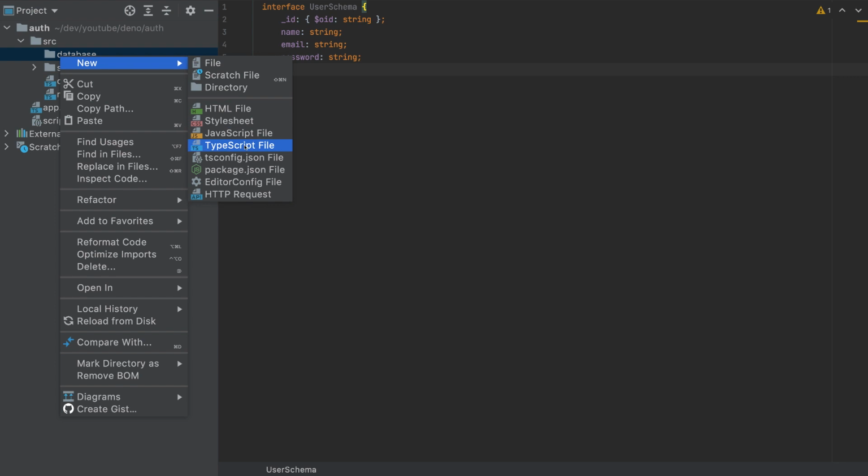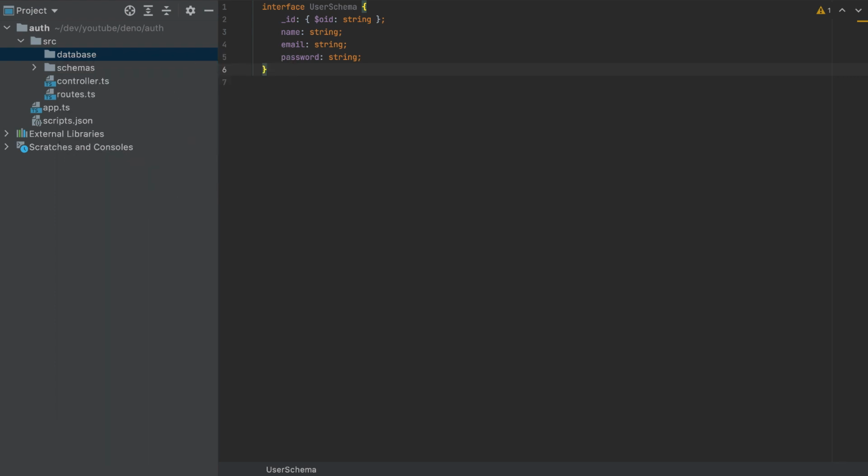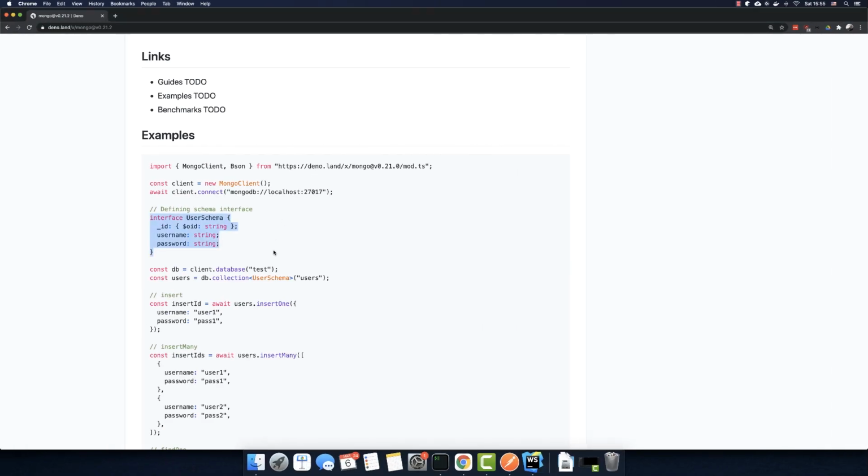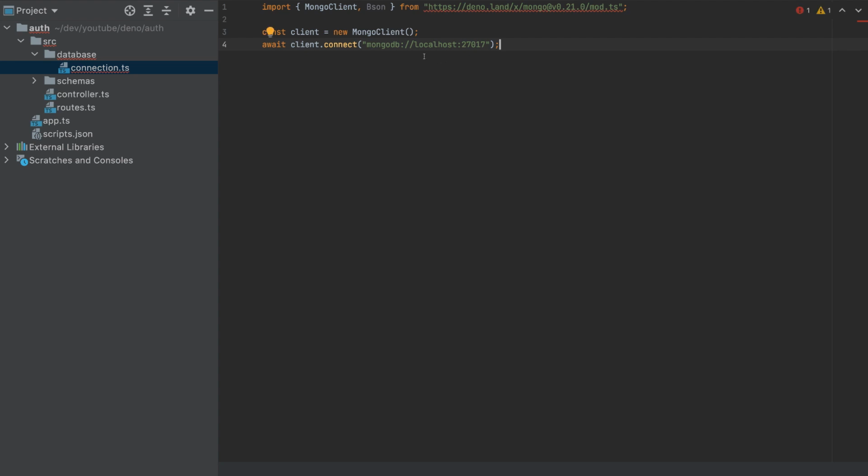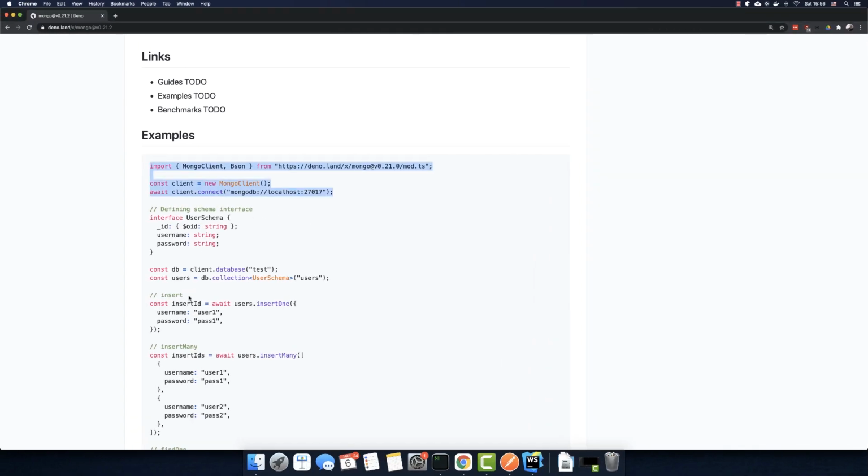Let's add the connection.ts, and this is the connection that we want. So I'll copy this, paste it here, and we have the client. We connected with the client.